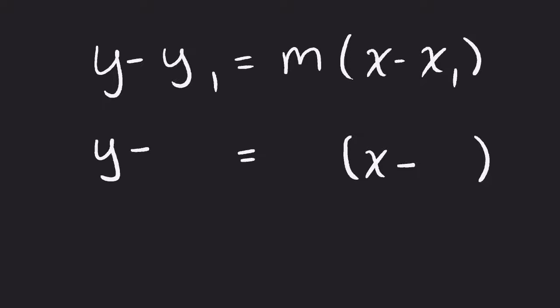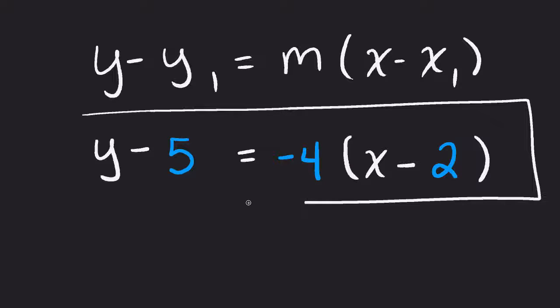So our value for x is 2. Our value for y was 5. And the slope they gave us was -4. So now we have this written out in point slope form. We could then use that to convert, switch it over to either standard form or slope intercept form. But for right now, that's all it looks like.